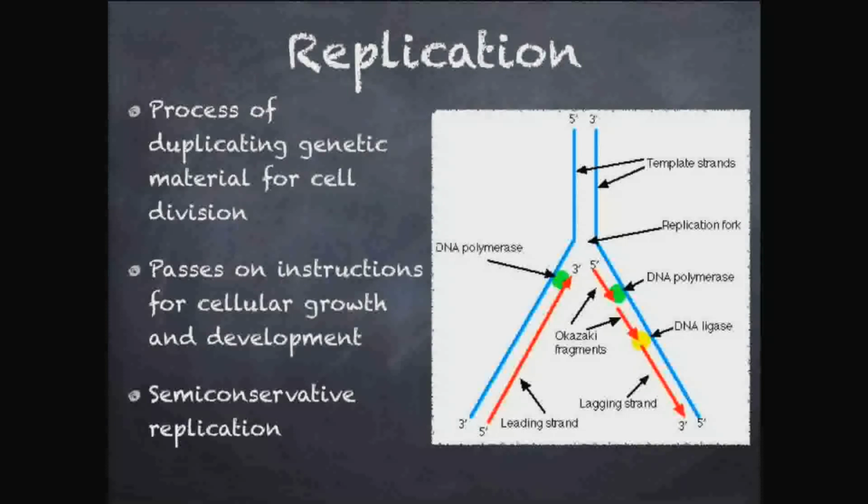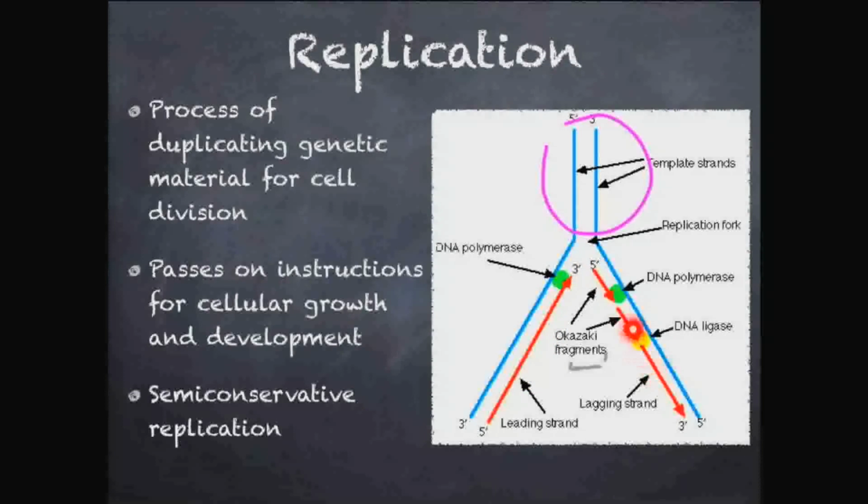So if I just have one cell, we've got a regular old DNA like that. And then we're going to unwind it, and we'll get into how that happens. We're unwinding it down here, right? Unwound. And these red strands are the new DNA.